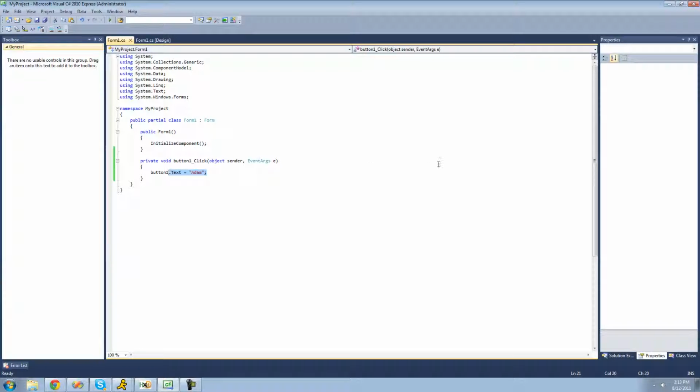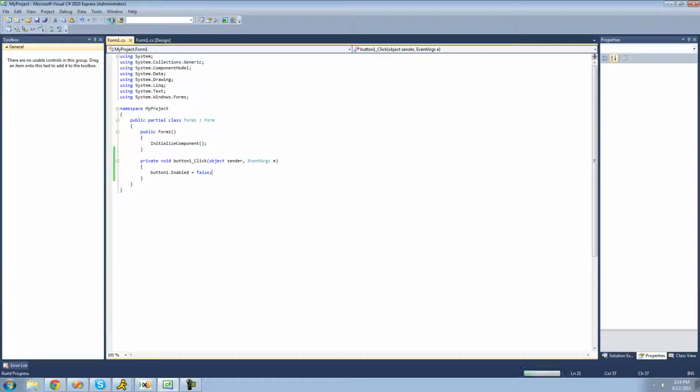So if we wanted to disable our button, you could just do dot enabled and set this equal to either true or false. And we know that we have to set it equal to a bool because it says right there bool. So we have to set it equal to either true or false since it's a bool. So we're just going to do equals and then false. And we're going to do false so that it will disable our button. And disabling a control basically means that you won't be able to interact with it. It'll just gray out and you can't use it anymore.